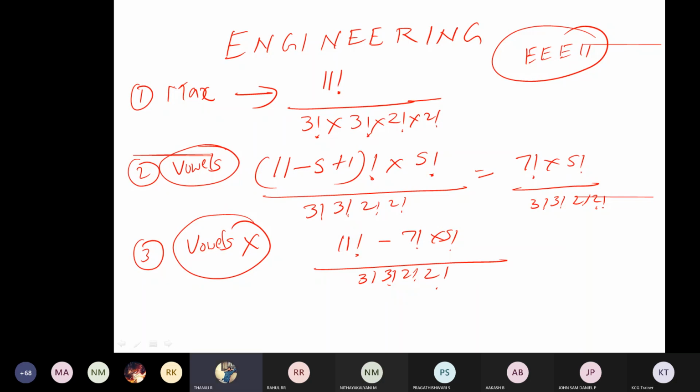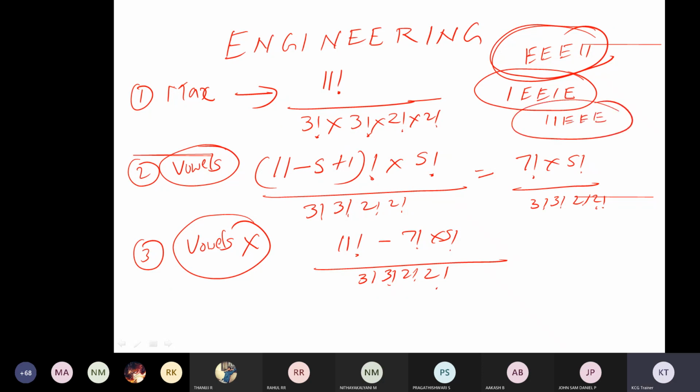Sir, can you explain the second answer, the reason for multiplying 5 factorial? Because see, when you're putting these 5 letters in 5 consecutive positions, there is a possibility that 3 E's and 2 I's can be shuffled among themselves, right? I can write these letters like this also. This is also 5 vowels together. Or I can write in this pattern also. That means there is a possibility of shuffling these 5 letters. Now again, how many words are possible with 5 letters? I told you, right? For n letters, n factorial. Similarly, for 5 vowels, 5 factorial. Is it clear?